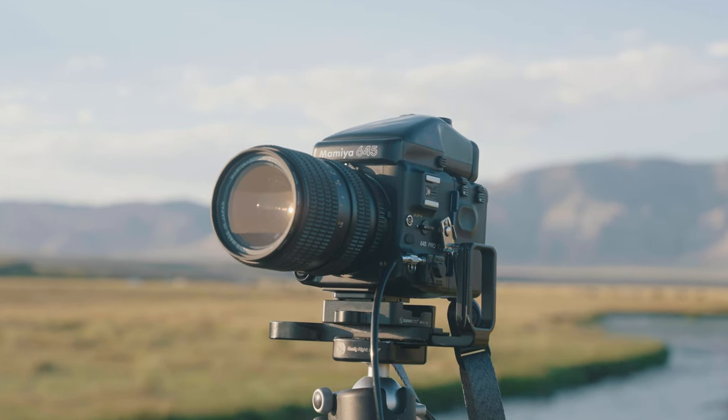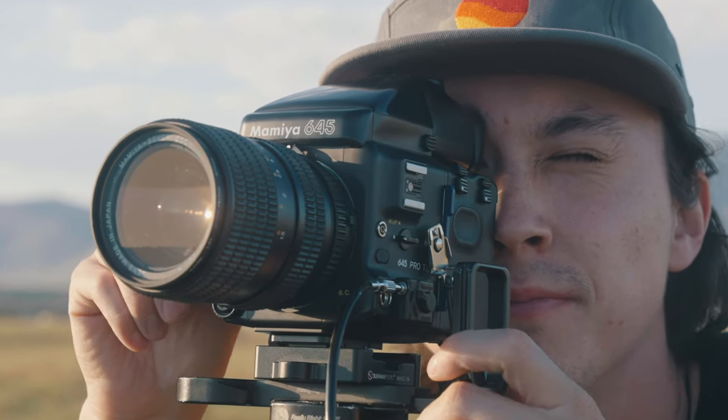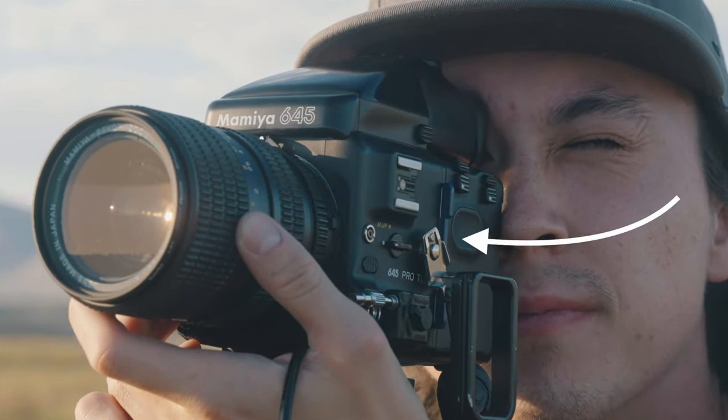So word from the unwise: if you're shooting on a new camera, make sure to pull the dark slide and, just while you're at it, double check that all your dials and knobs are where they need to be. In Mammoth, whenever I show the camera close up, you can literally see the dark slide in between the film and the shutter. So yeah, I don't even know. I was so frustrated when I found that out. So mistakes can happen to anyone. Clearly they happen to me. I'm very good at making them on camera. So yeah, the more you know.